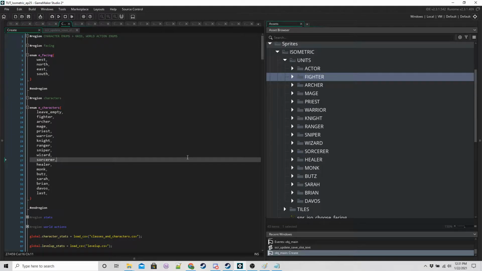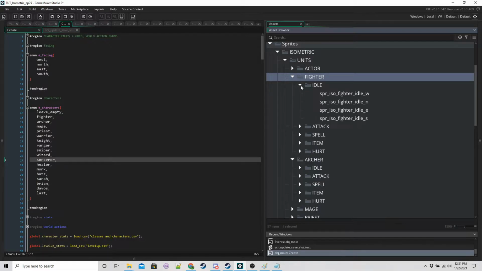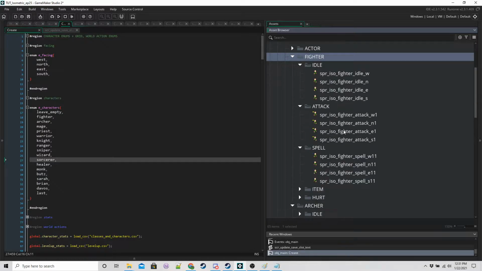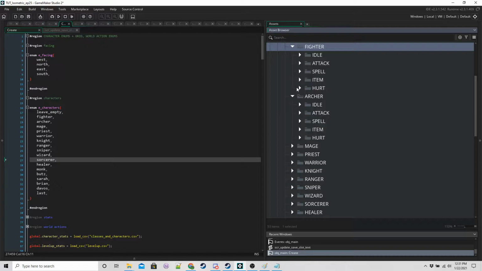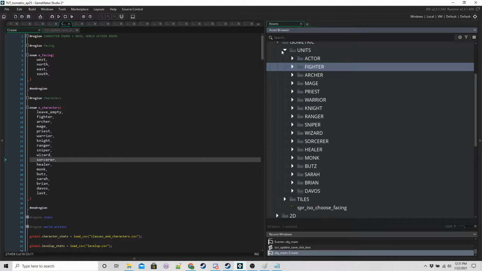Okay, so this is going to be a tutorial aimed at people following or who have finished the Isometric Tactics tutorial series that I made a while ago, and it's going to show you how to avoid making all of these different sprite resources and having to organize them, and still get the same effect. So just to refresh people's memories, at the moment we have a list of grids. That stuff is going to stay the same. It's only how we create the sprites that's going to be different.